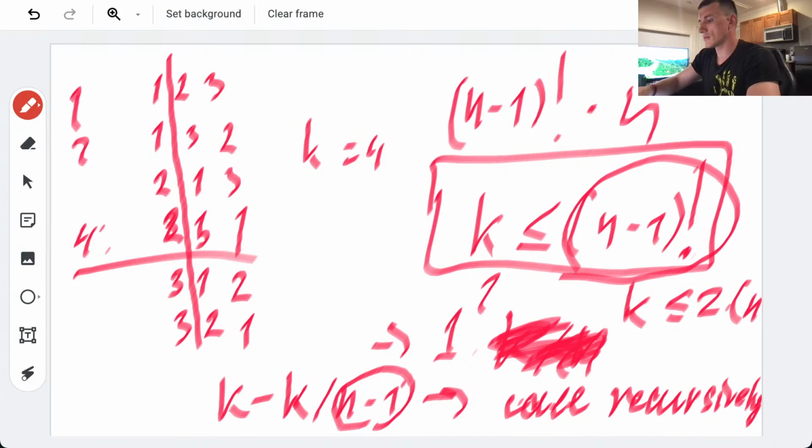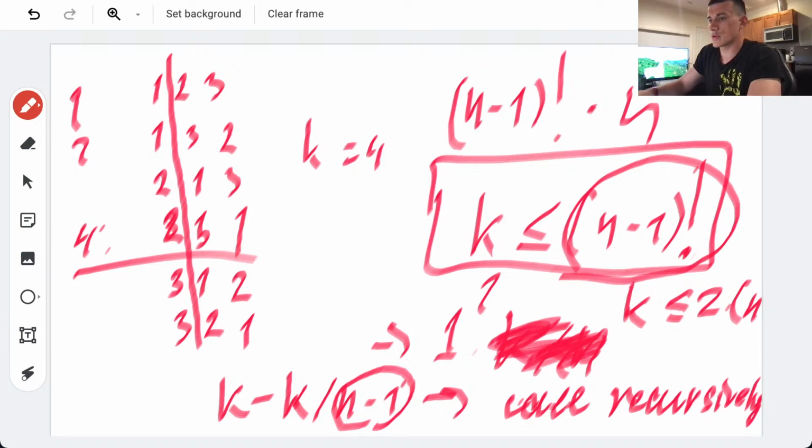Let's say int nFactorial, which is equal to 1. And then for int i equal 1, i less or equal than n, i plus plus. So we calculate the initial factorial.